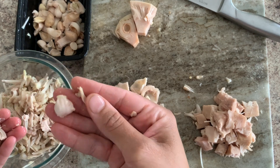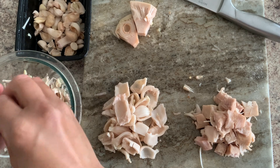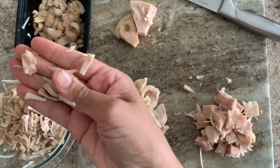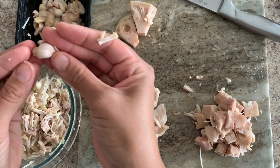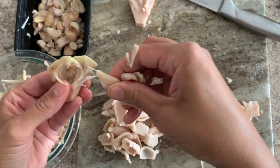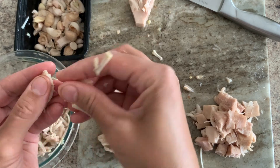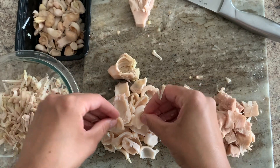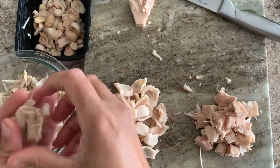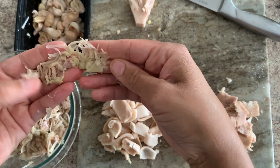Something that looks like this little bulb thing, I get rid of those. I suppose you probably could just chop those up, but I think they look a little bit weird so I don't use those. This is just hand shredded. This little bulby thing I get rid of. What I would do is take this main bulb thing out, separate this little piece and discard that, and leave these kind of fleshier shells and put those in this pile. Then I pull off the chickeny kind of chunk and everything else I just shred — that goes in that bowl.